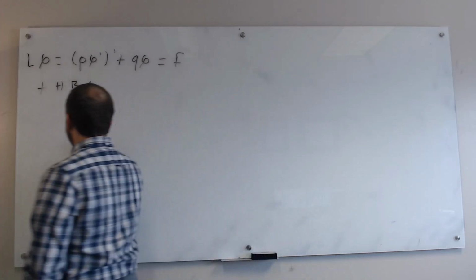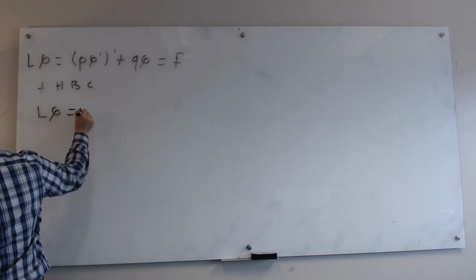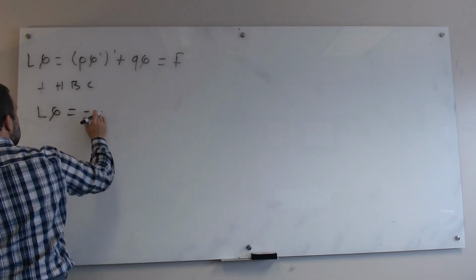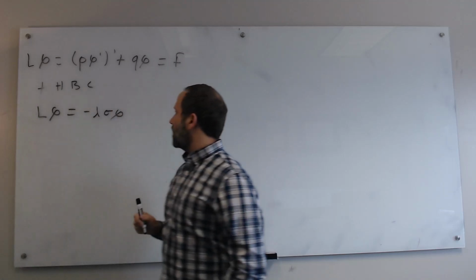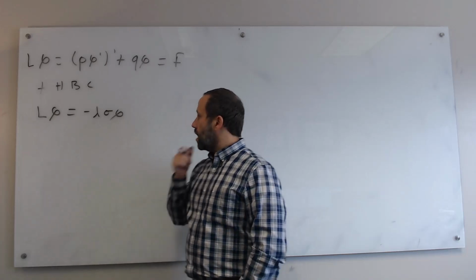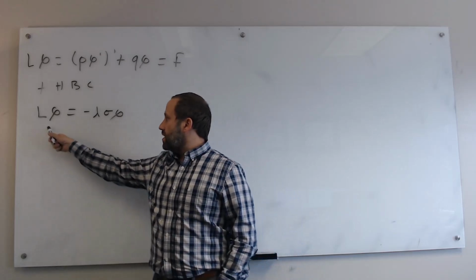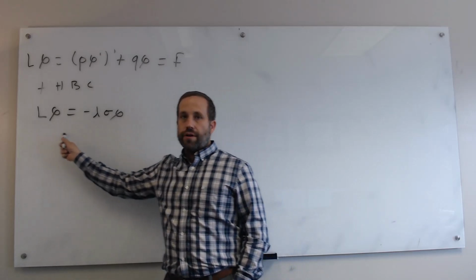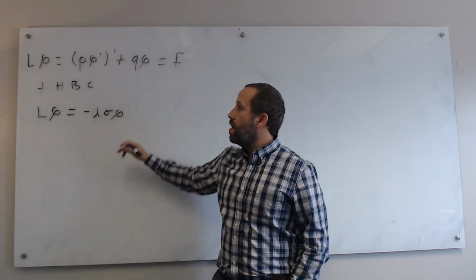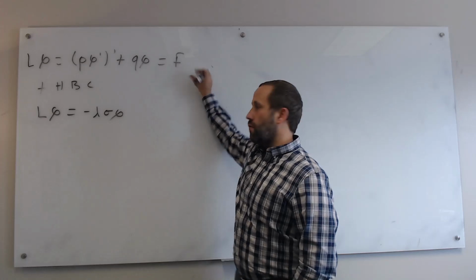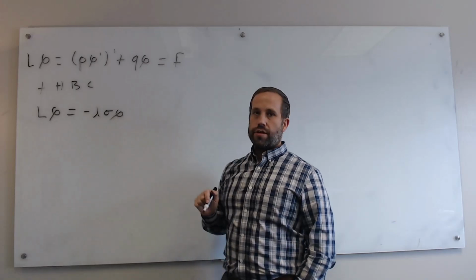Now we're going to look at a corresponding Sturm-Liouville eigenvalue problem, which is L phi is equal to minus lambda sigma phi, with the same homogeneous boundary conditions. Sigma here is chosen so that this, now a second order differential equation, is the best one that you can solve. So this is the equation that you're solving. You get to pick what sigma is. You choose sigma so that you can solve this second order differential equation.